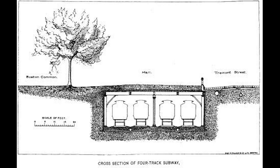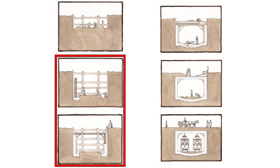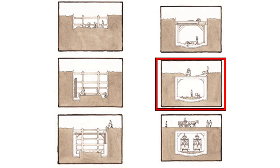To create the tunnels, workers used a technique called cut and cover, which was also used in the building of the Metropolitan Railway in London. First, soil was dug out in 12-feet-long, 10-feet-wide, and 6-feet-deep sections, with wood braces installed to both anchor the soil and create a roof for bricks to be laid. Then the trench went deeper, to about 50 feet, where workers built a supporting structure in place before covering the structure with concrete and soil.